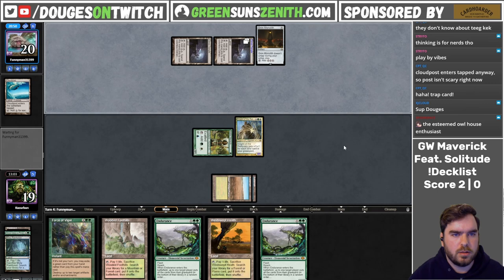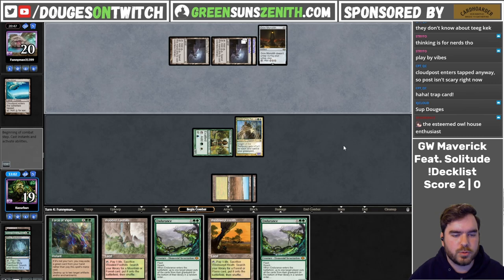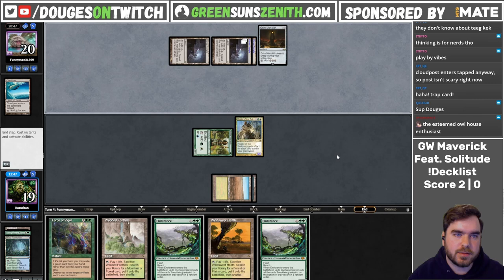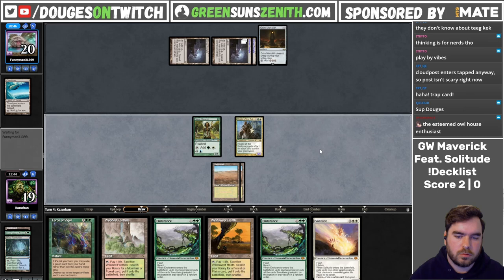Grim's fine. I kind of just want to take this out right now. I think it's worth it. Actually, I can hard cast it next turn and keep an Endurance. And still Wasteland. Because we have a land drop, which is 4 mana, and then we can still Wasteland them, which is pretty nice. So I think we'll just do that. Solitude.